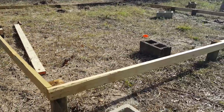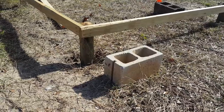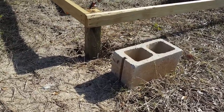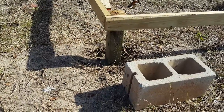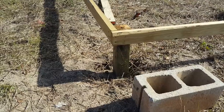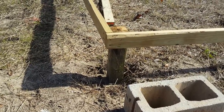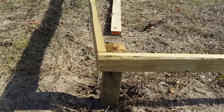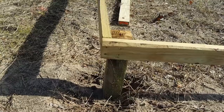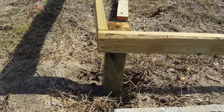We scratched the plans about putting the cinder blocks through the 4x4 posts. We just scratched it. So we got the 4x4 posts in, and the 2x4s are screwed into that. We changed the screws to 4-inch screws. We had a smaller screw in there, and we were like, hey, that's not gonna work. So we bought some 4-inch screws and put those in.